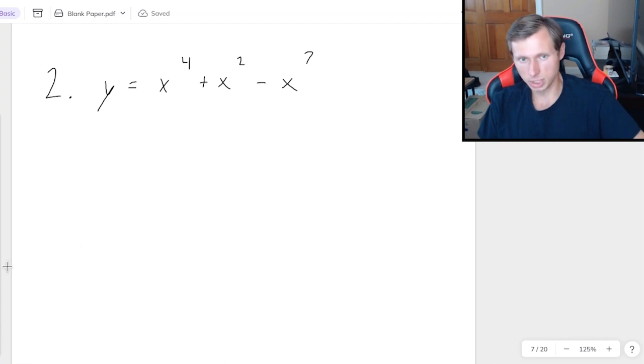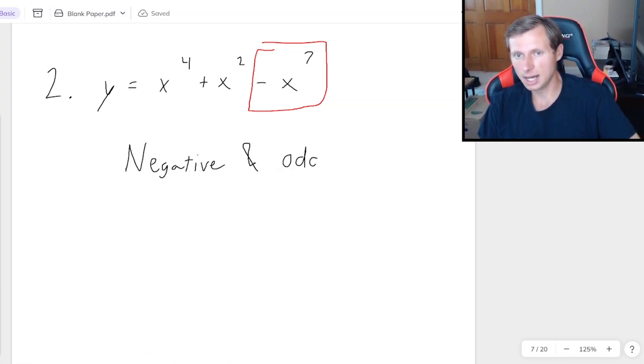And here's the solution. So one thing you may have noticed, yes, I am trying to trick you. The leading term is not the one who's in front. It's whoever's degree is highest, which is the point of this question. Which means x to the 4th is not the leading degree. It's negative x to the 7th. And so that means we have the negative and odd case.